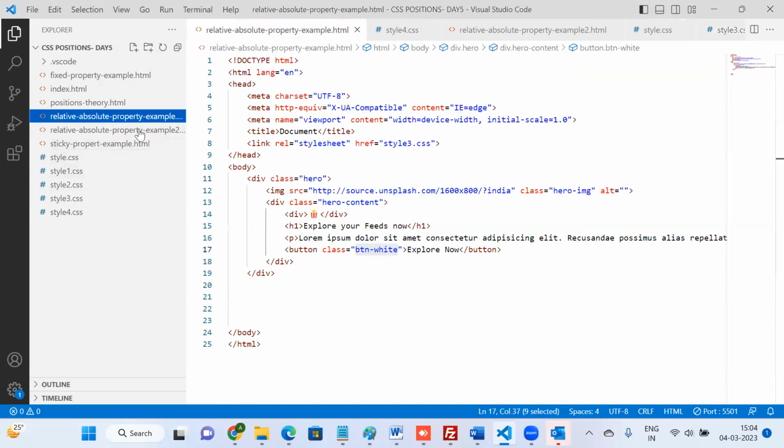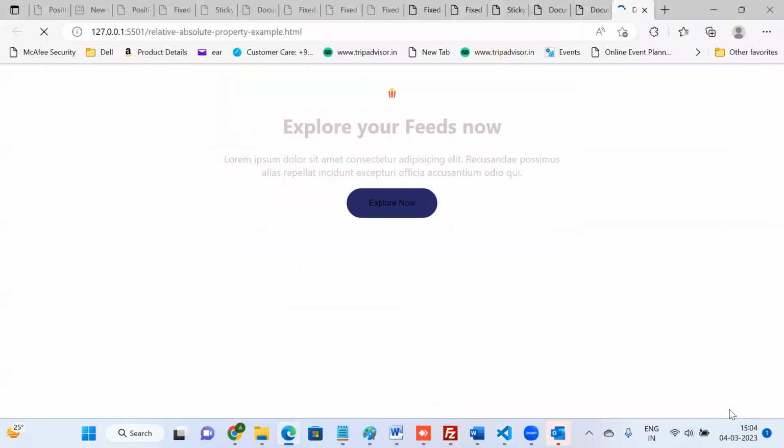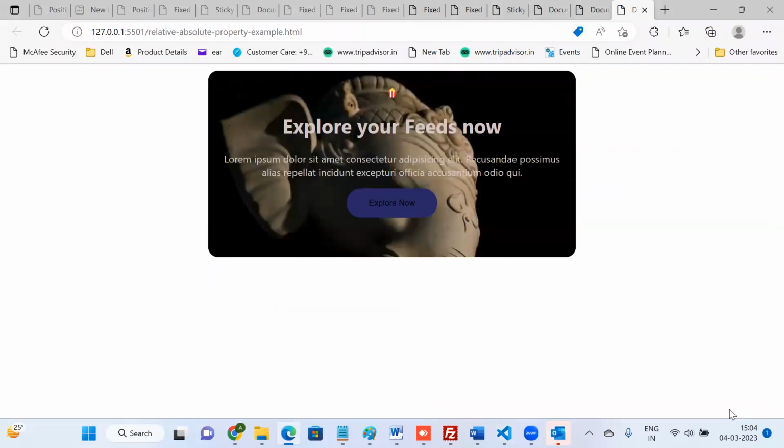And now if I come here, I repeat once again, if you have not covered our previous section where we have used border, margin, padding, etc., please cover those and then you'll have a better understanding of these positions. See here, so this comes inside it.